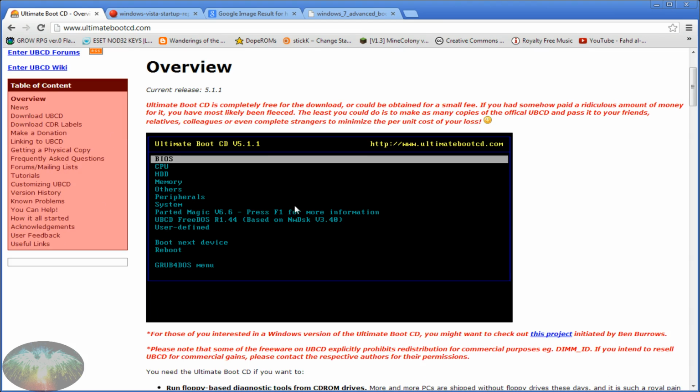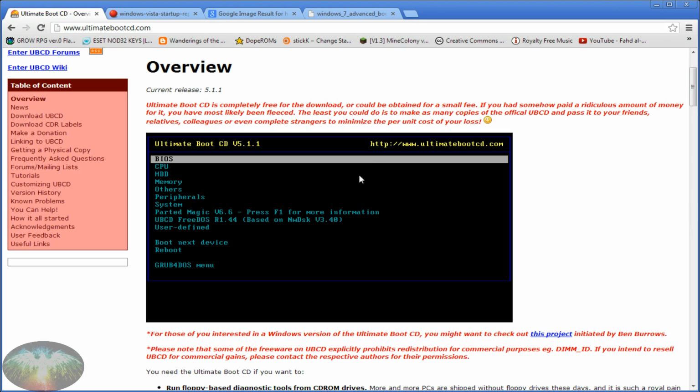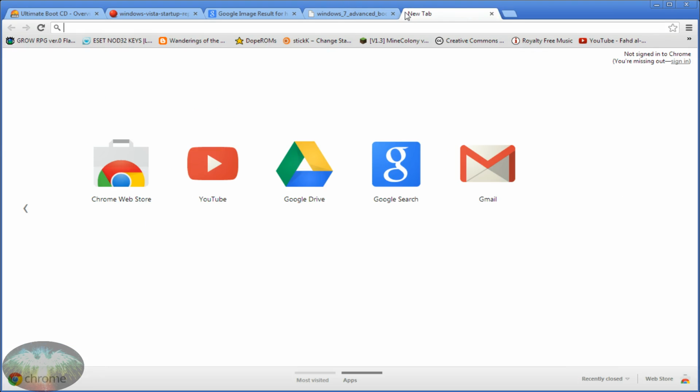Essentially, you make a boot disk, and you can look up other tutorials on how to make a boot disk. It takes a few steps, and I don't really want to go into it. But essentially, you burn something as an ISO. And when you burn it as an ISO, that image of the disk becomes a brand new disk, and there's special software that allows you to do that. But yeah, you can go to ultimatebootcd.com to get this utility, run the disk, see if it works, or if you don't want to run this, you can run Ubuntu.